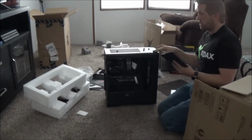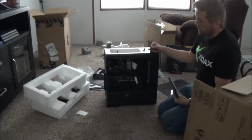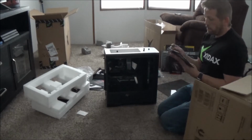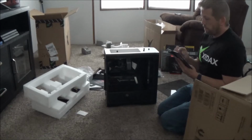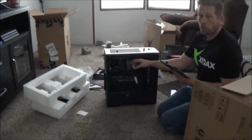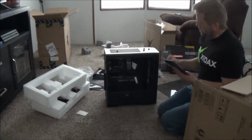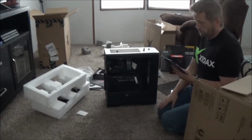I have the Asus ROG Strix Z390-E gaming motherboard. It's quite nice. I really like it. I mean, it's geared strictly for gaming. As far as the processor goes, I have an Intel Core i9 9900K 8-core 5 GHz processor. That processor, as of right now, is a gamer's best friend. It's probably the best processor that you can get for gaming at the moment.